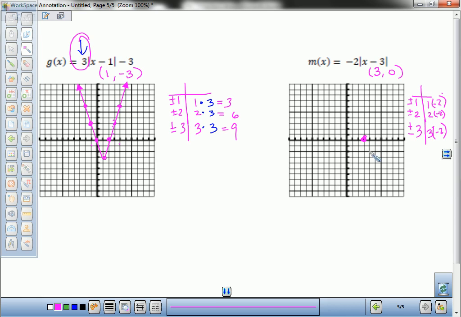Go over 1, down 2. Over 1, down 2 in both directions. And then over 2, down 4 in both directions. Can't you just do over 2 down, so you don't have to start from the midpoint? No, because this is the same as the slope. You could just count from the one before it, sure. It ends up being the same thing.